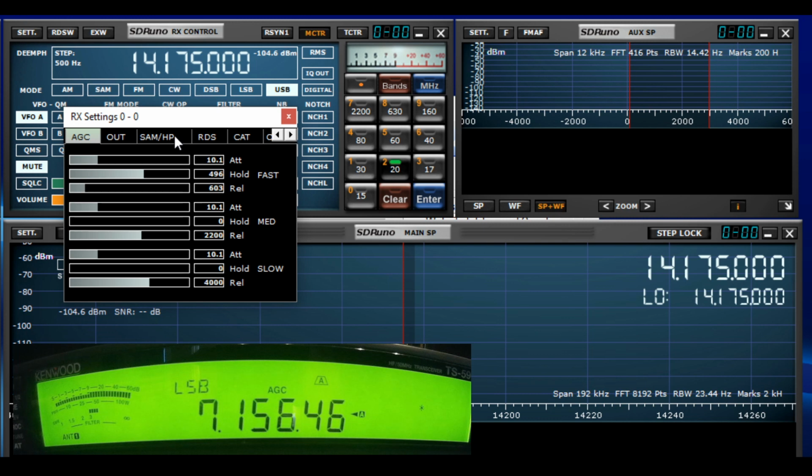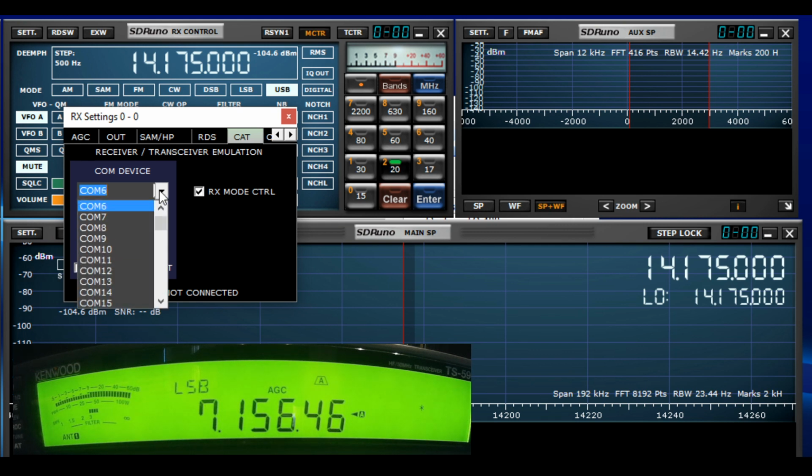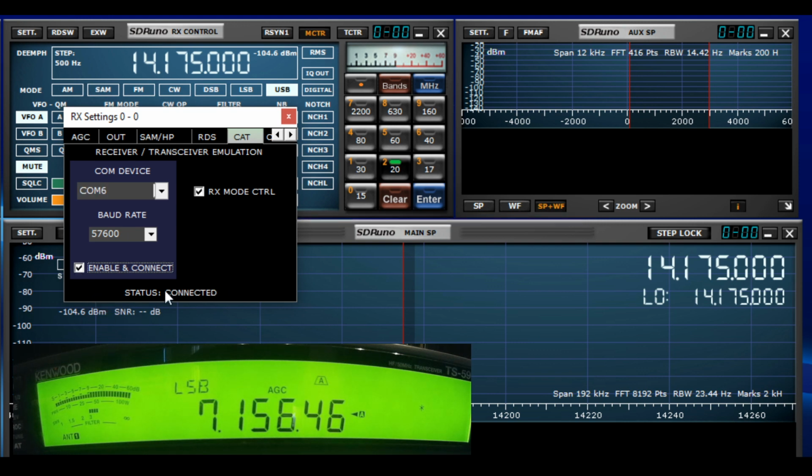Okay, so now we're in the settings window for RX control, we tab across, and this time we do want to go to the CAT selection, because remember, we're using CAT so that HRD controls SDR Uno. And then in the COM device, we need to select COM6, which is the other one of the virtual pair we set up. And we need to hit enable and connect. It says status connected.